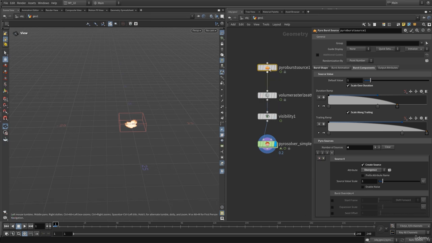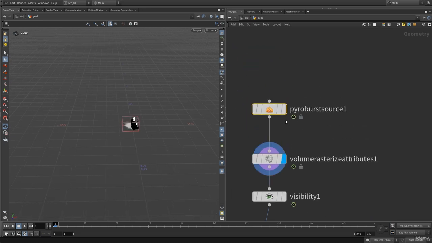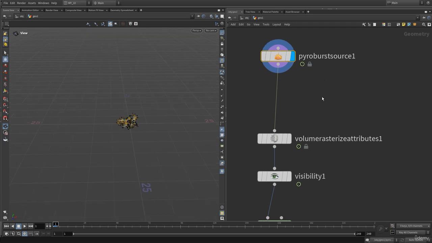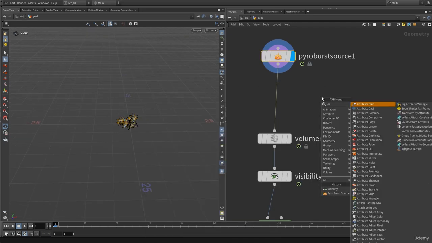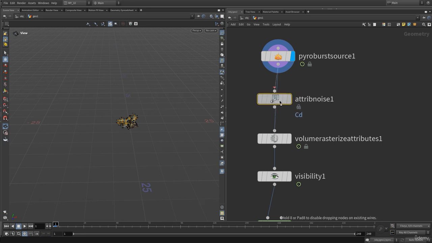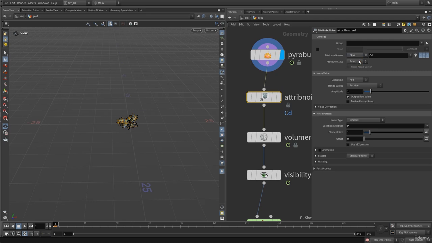And after the pyro burst source, before we convert this into volume, you know that I can just randomize my attributes. So in here I'm going to just add an attribute noise node to add the noise onto my field. In here the divergence is a float attribute, so let's change this to float.